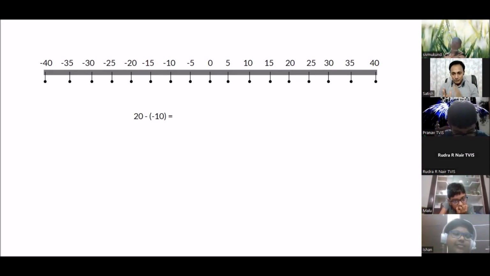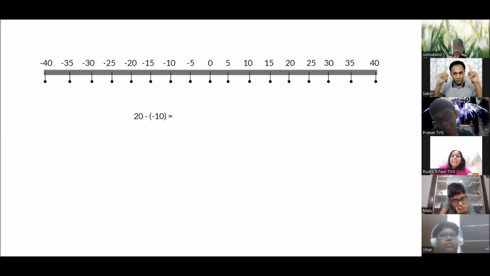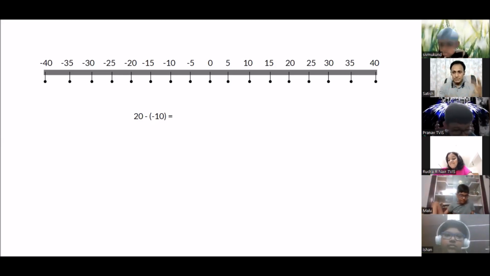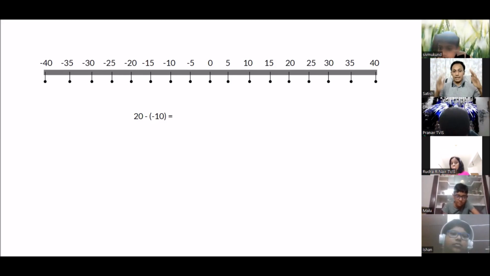See, now go back to the previous problem of 10 plus minus 5. Go back to that problem. I will explain this in 3 methods. Whichever method you like, you keep it in your head. This will become important when you try to have brackets and when you try to open brackets kind of stuff. That is the time when this will become important.